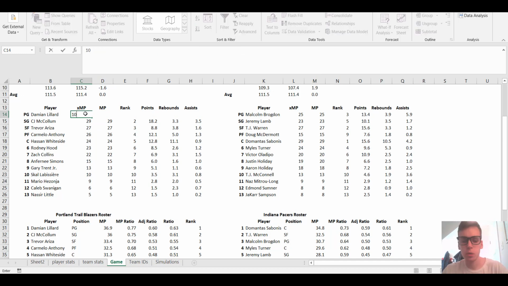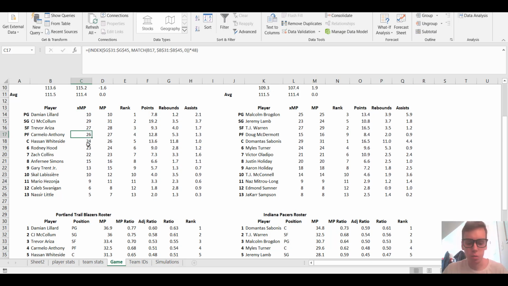Let's say, like I said, Lillard plays 10 mins, and then Anthony plays 5 mins. The rest of the mins will be spread out amongst the rest of the players so that we still hit 240, even though I actually need to fill this down. I don't think I filled this down all the way to make sure that I adjust for that. Yeah, here we go. So now it's actually making sure that Anthony's mins are 5 and not 8, because 8 would be the mins played if he hadn't been actually playing and been adjusted for that total there.